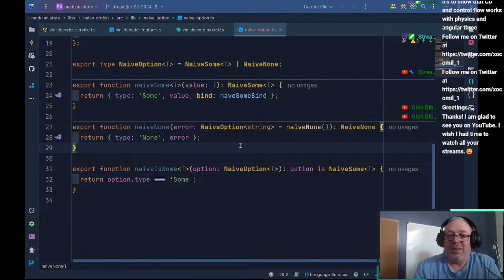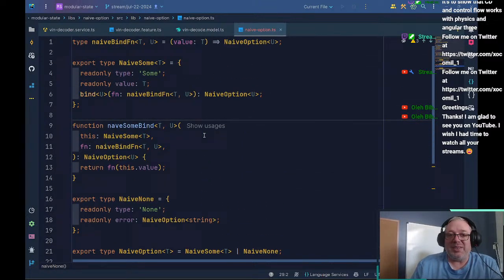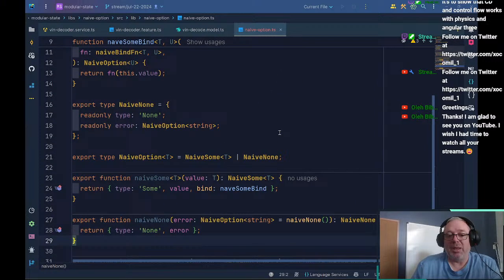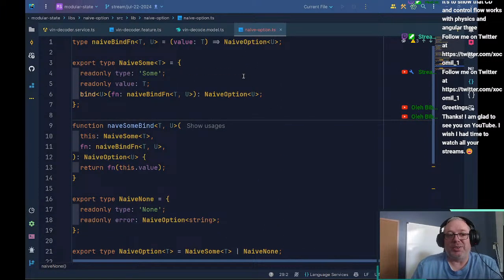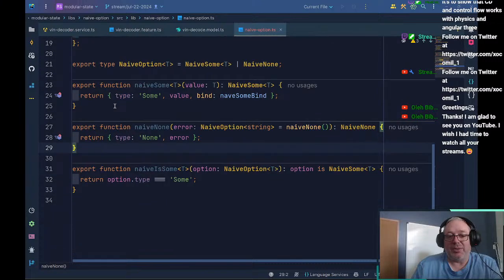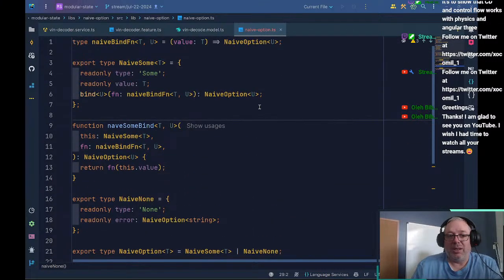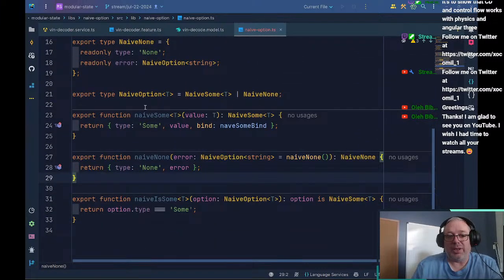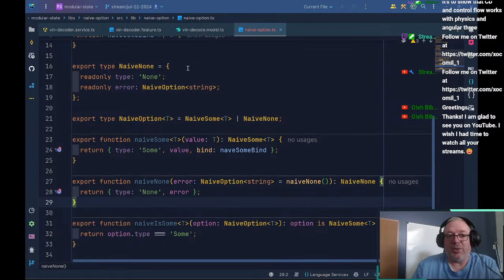Let's see. Let's write some unit tests. But anyway, this whole file is the monad. So when they talk about a collection, this file is a collection, right? When we talk about endofunctors, these are our endofunctors here. These are a way to navigate through this collection.